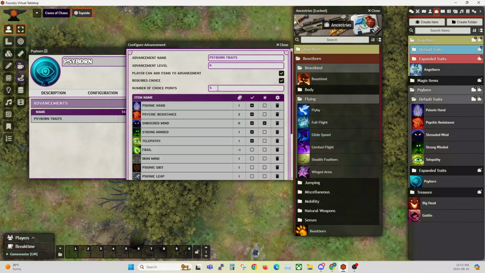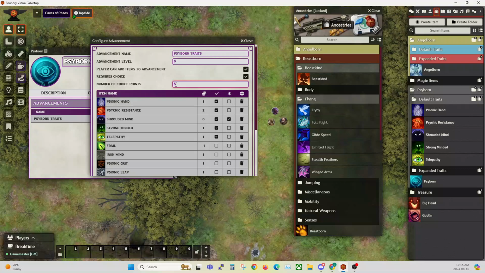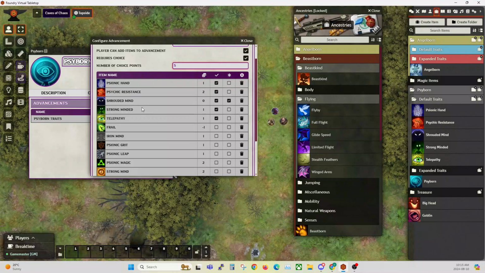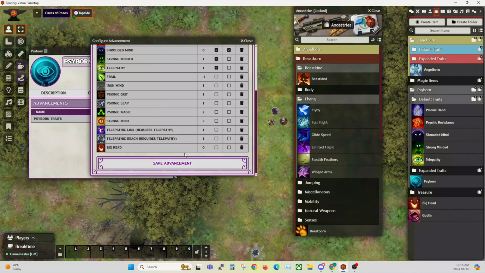And even though if it's dual, you still get 5 points if it's dual. But if you get traits from more than one ancestry, your number of choice points goes down to 4. So there's no real way currently to track, hey, how many ancestries did I just pull from? And it's hard to look if you just create it all in one list.